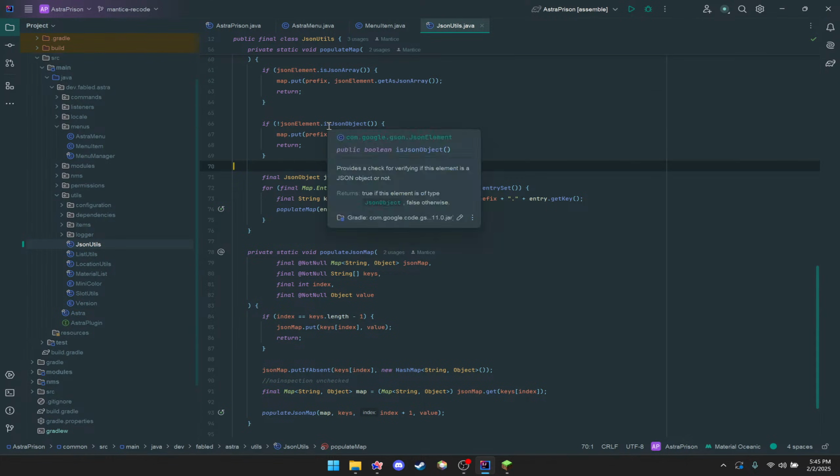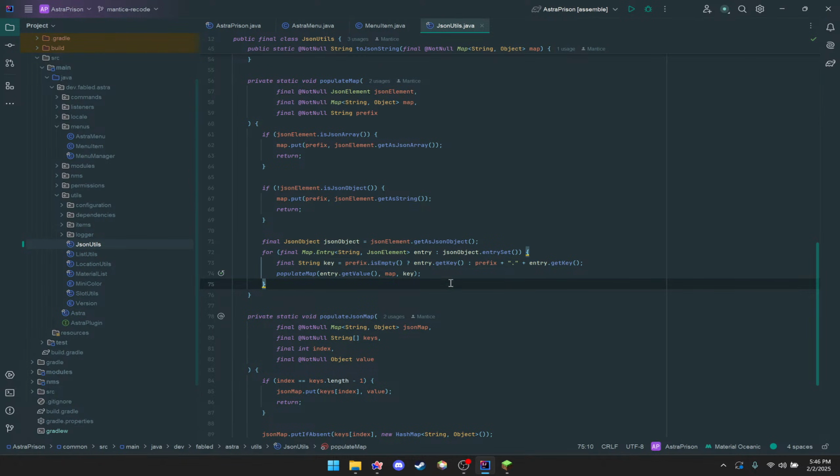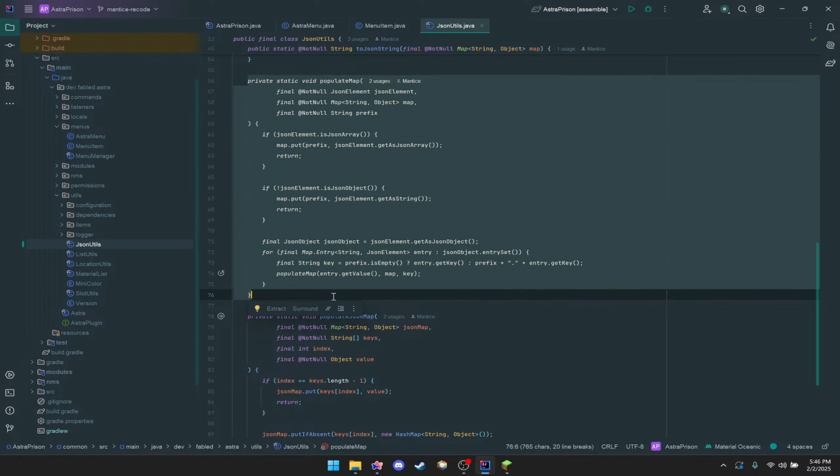But if it is anything else, we have to create a JSON object from our element, and we loop through the JSON object entry set, and for each key, we check if the prefix is empty, then the prefix is the key. Otherwise, it's prefix dot the key, and then we call the same method, except we pass in the value of the entry and the map and the key that we just created here. And it loops through until it's done, and it utilizes recursion.